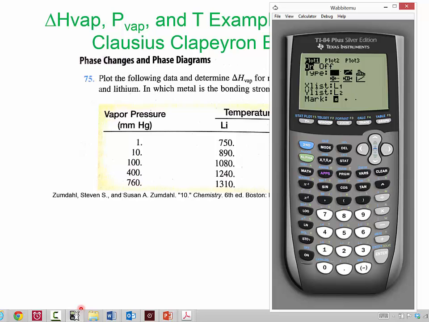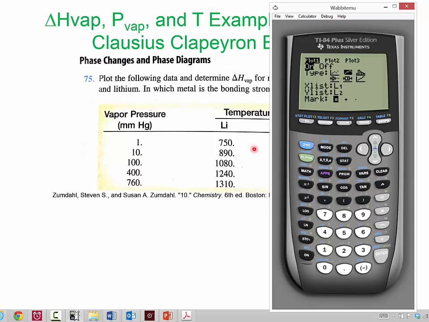Okay, and then also by default it's on the scatter plot. So we want the points to connect to see if we get a linear result. Our X list is defined as L1, and then Y list. If you actually put these into the X list, L1, you can change it right here. But I actually put this one in L1, so we're good to go here.